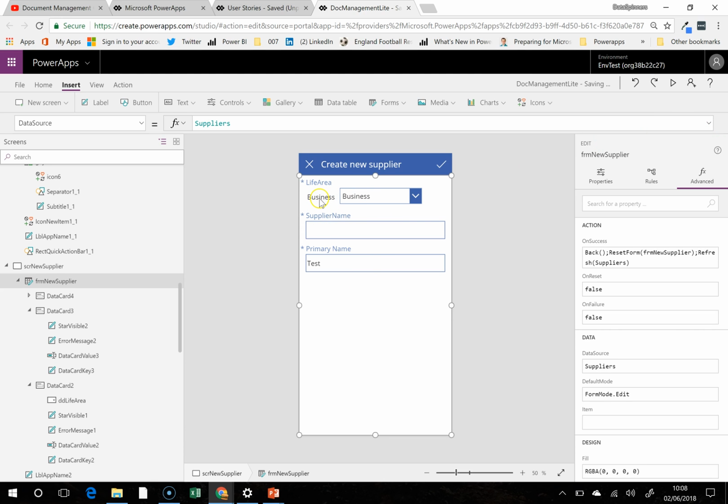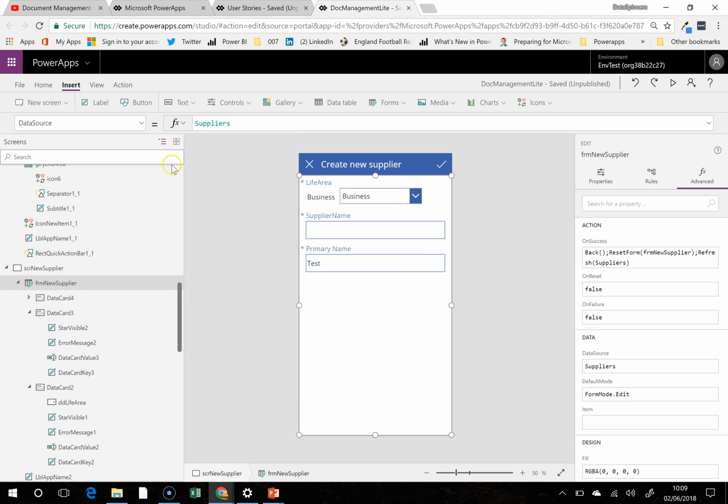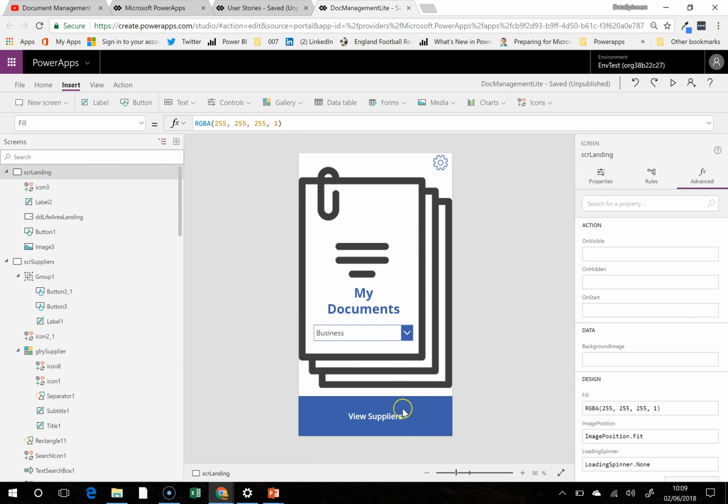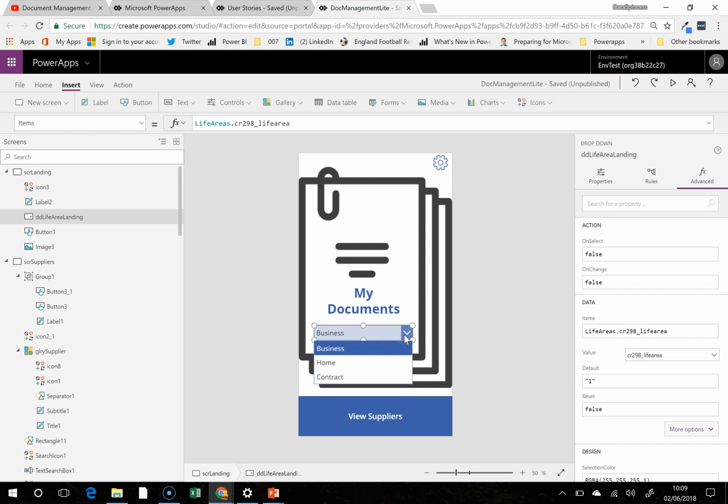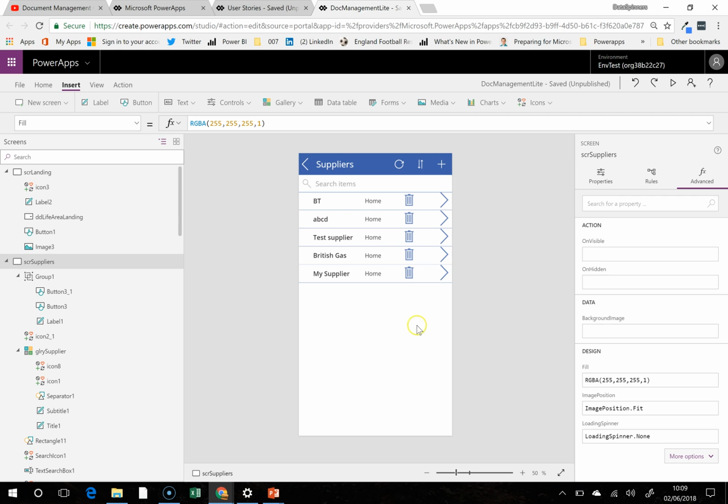So let's just check whether or not that actually does what we want it to do. There's a very, very good chance that this is a really bad way of doing this. So let's see how it actually performs. I'm going to go back to the landing page, go to view suppliers, and go home. Click on that. Now if we were going to create a new supplier, then theoretically it would have to be the type that we've already selected.